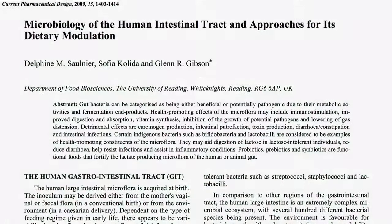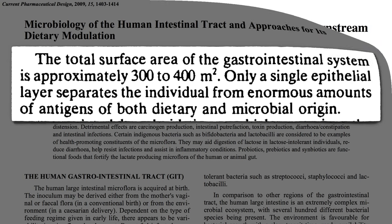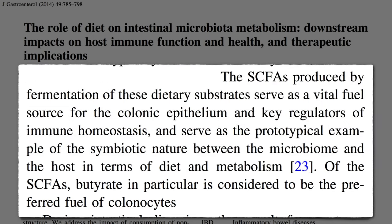The total surface area of our gut is maybe 3,000 square feet, counting all the little folds — larger than a tennis court. Yet only a single layer of cells separates our inner core from the outer chaos. The primary fuel that keeps this critical cell layer alive is a short-chain fatty acid called butyrate, which our good bacteria make from the fiber we eat.